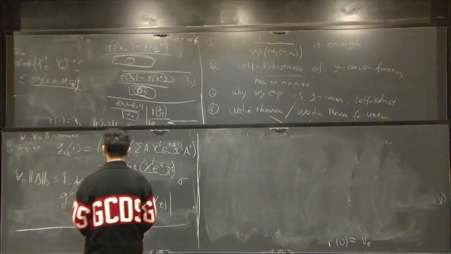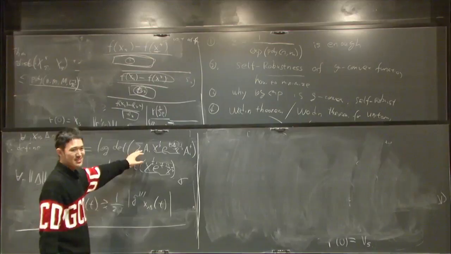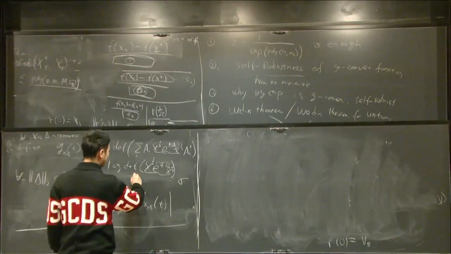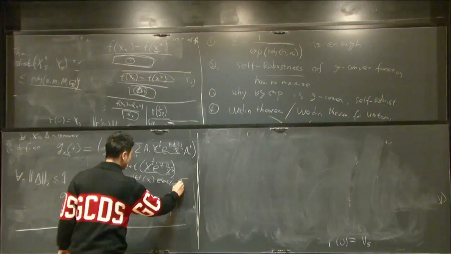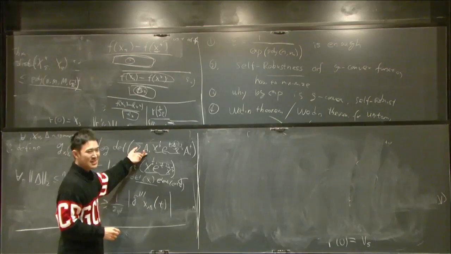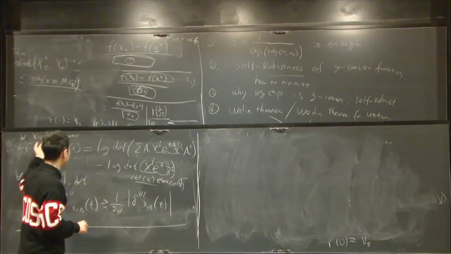There are several things that are not really needed. First of all, the x is not really needed because this is really the determinant of x times the determinant of e to the t delta, and this one is a constant. And also I can merge x into a_i because I have no assumption on a_i. So basically I just need to prove it when x is identity, and I will treat a_i times x as x.